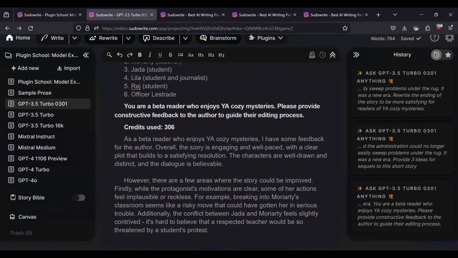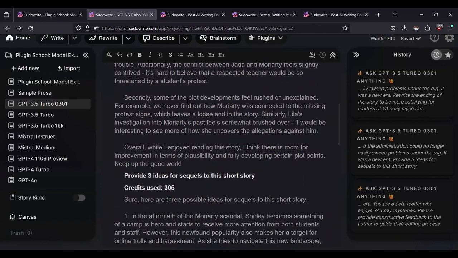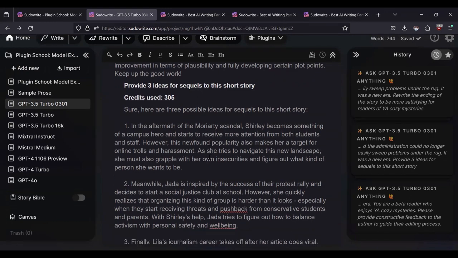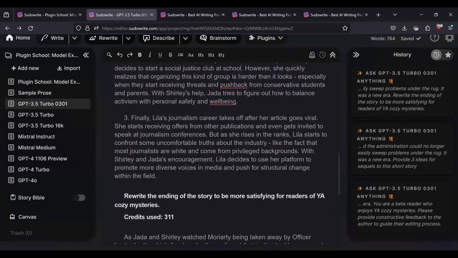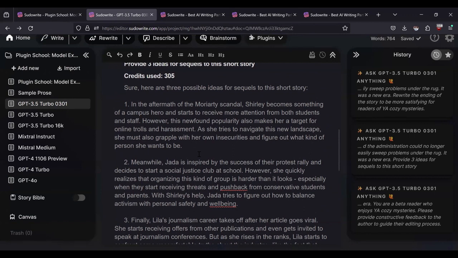But I wouldn't suggest this for a feedback plugin because it was kind of limited in its suggestions. For sequel ideas, it used 305 credits, and it gave me a couple of different ideas for some possible follow-up stories for my anthology. It's not bad at brainstorming.